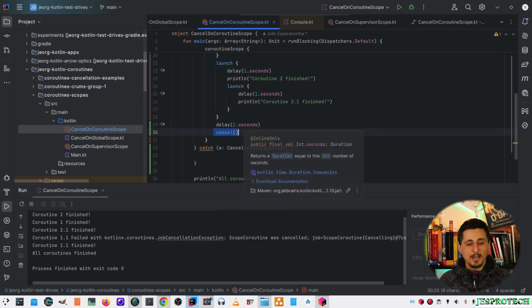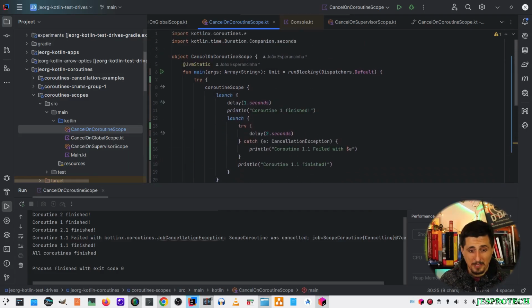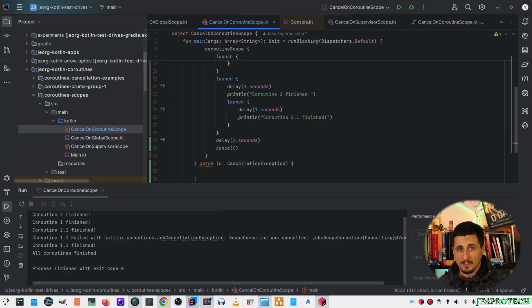Interesting, huh? By using cancel, we are able to propagate cancellation from the parent coroutine, which is the one in this bit over here inside the body of the coroutine scope, to all of the child coroutines and make them all cancel. But we also need to be aware that cancellation carries with it the obligation to manage the cancellation exception. With the supervisorScope, this is exactly the same thing. We will cancel, and cancellation will affect all the sub-coroutines. They will all be affected by this cancellation, and they will throw an exception after or during the moment that they are suspended. If they suspend later, the coroutine will continue to run until it gets suspended, and if it is already suspended, it will throw the exception that we have seen here.